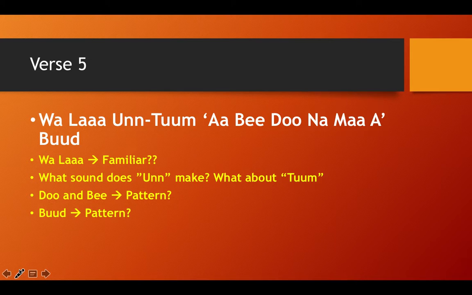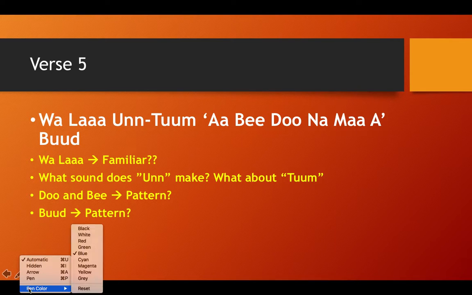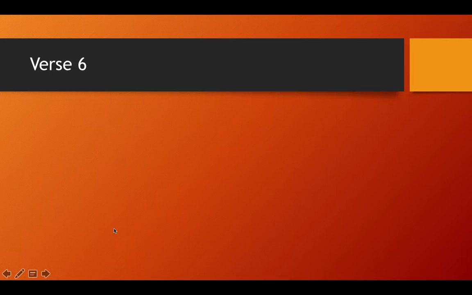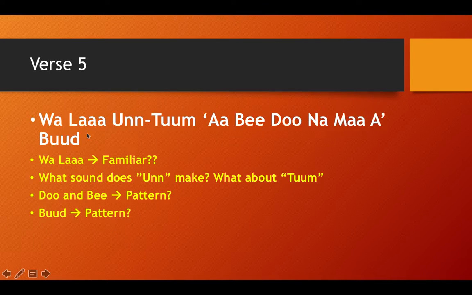So, wala ana abidum ma abattum, and then abud. This is the same concept actually. Saying bud is the same thing as saying tum. It's very similar to saying tum because you have two u's to make the o sound, and bud is also making the o sound. Okay, so it's bud, tum. So that's for verse 5. Let me just repeat verse 5 again. Wala antum abiduna ma a'bud.